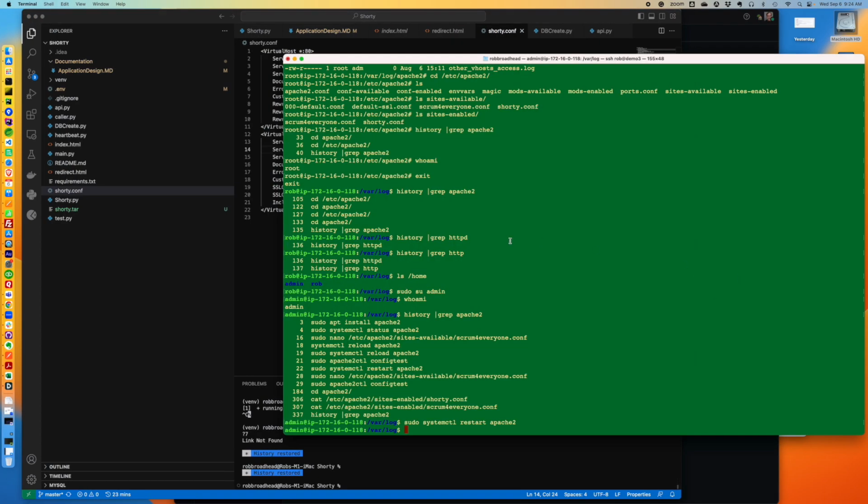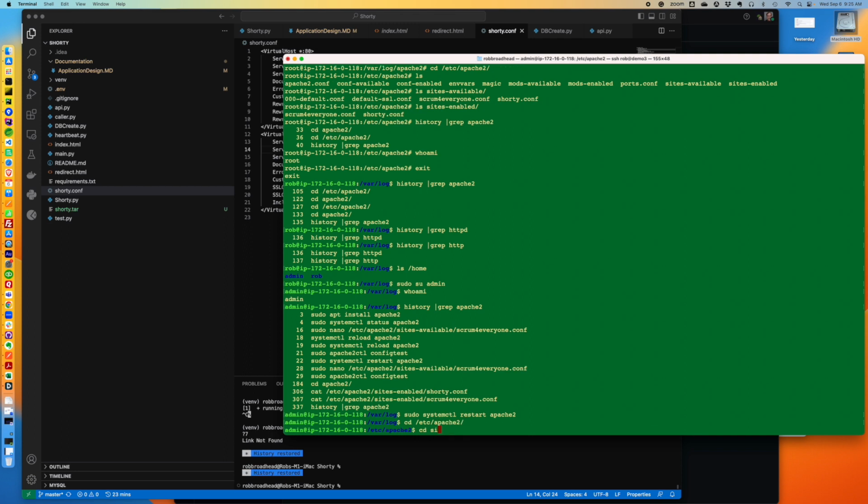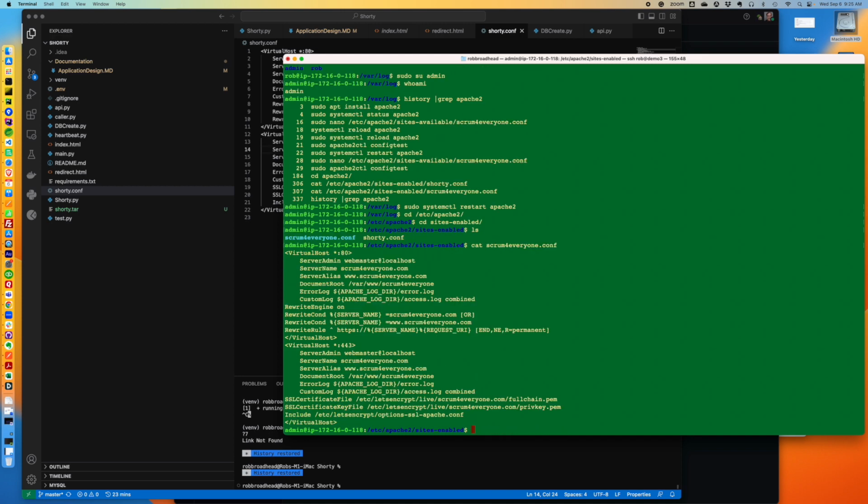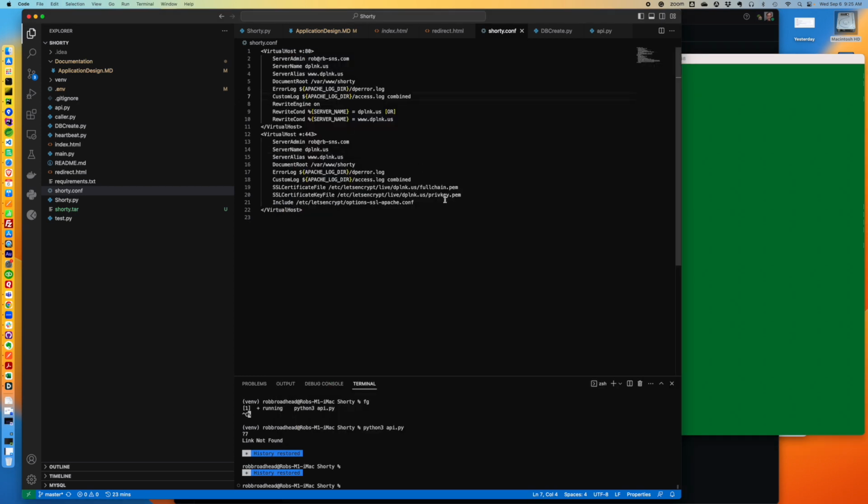And that is also on the same site, and you can see, if I go back over to the site here, then if you want to go back and see, let's see, etc, apache2, sites-enabled. If we look at the Scrum for Everyone, we will see that if you come in as scrumforeveryone.com, it's going to redirect to a different folder. And we can actually even see here where we have a rewrite rule where we said, hey, whatever they come in as, we're going to rewrite it to https://, server name, all that good stuff. And so it's going to force them over here to the HTTPS. So that is creating virtual hosts in Apache 2.